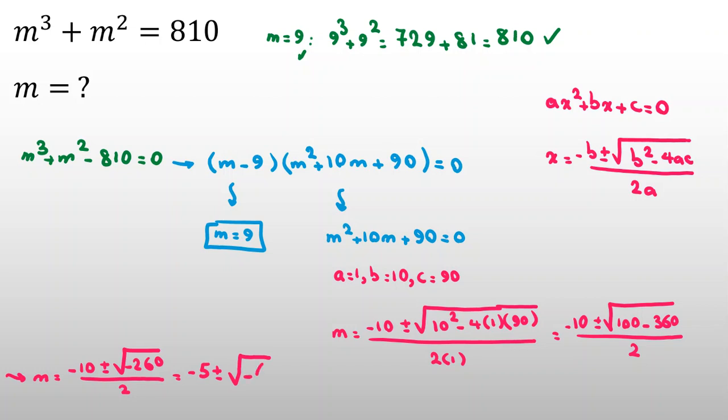It will be negative 65 times 4, 260, 25 times 4. We have this. In complex numbers, i equal to root negative 1. So, I write negative 5 plus minus i root 65.